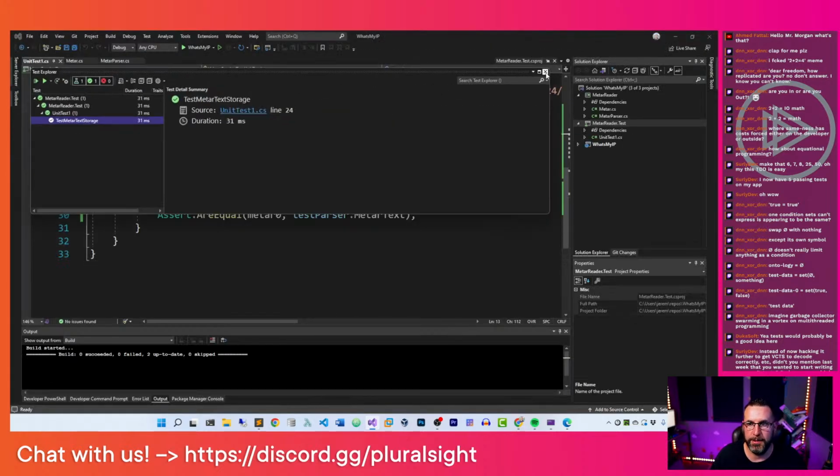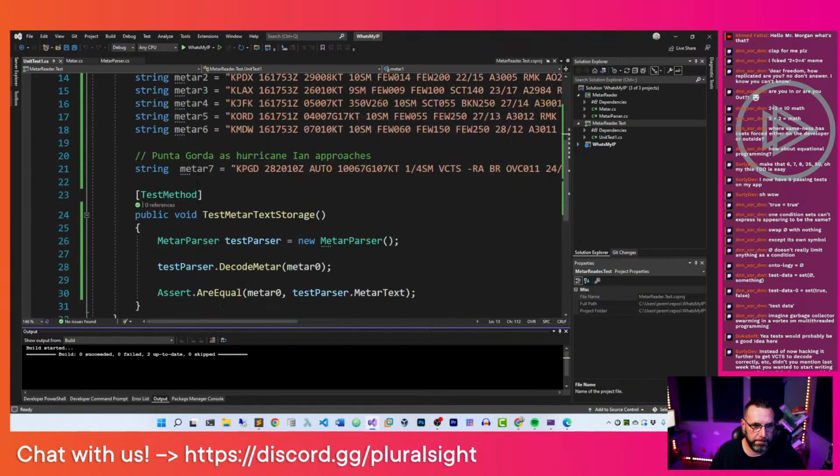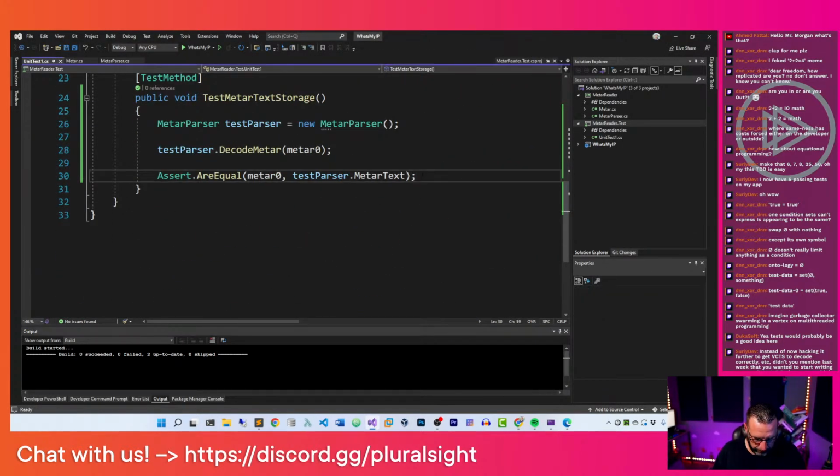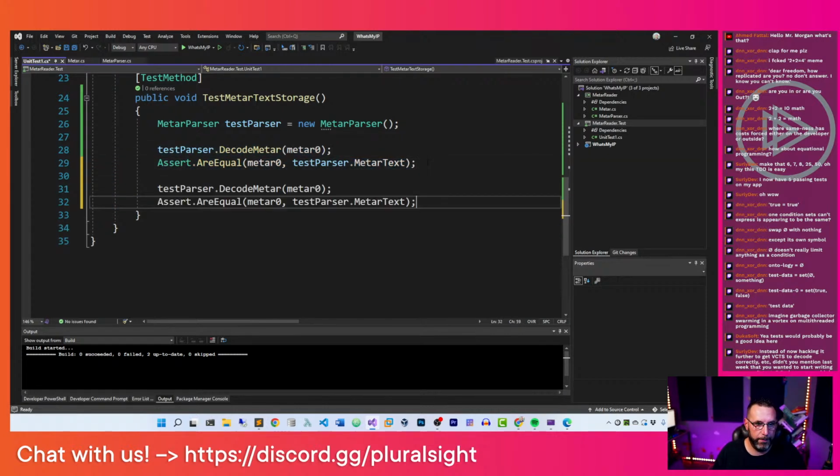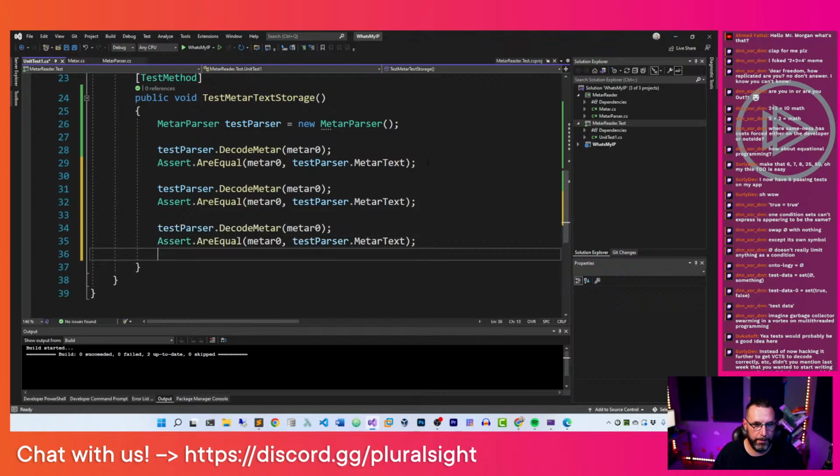So what we're going to do is just test this 7 times. Probably the easiest way to do that would be a loop, but we're just going to do it this way.